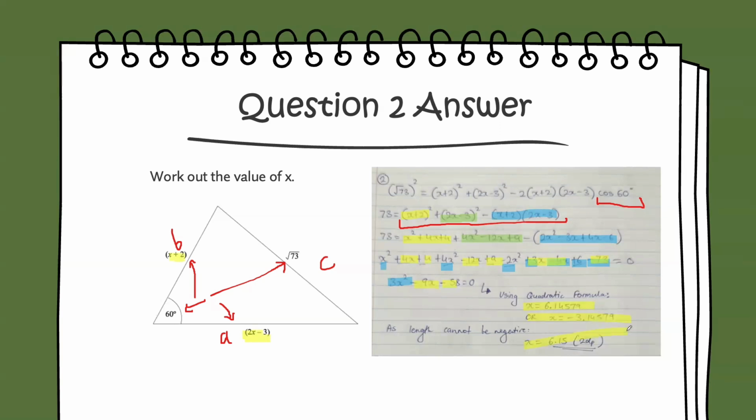So a bit of calculation involved with that one. This is something you could get at the end of your exam. But again, it's just an application of the Cosine Rule, requiring you to use some basic quadratic factorization and expansion skills that you would have learned in year 9 and 10 as well. Okay?